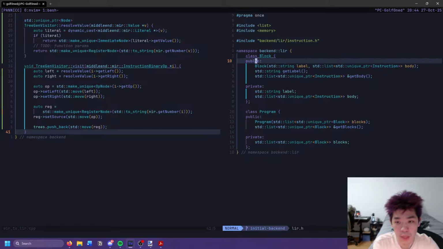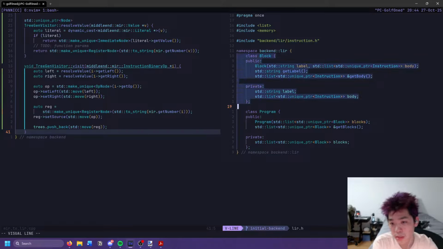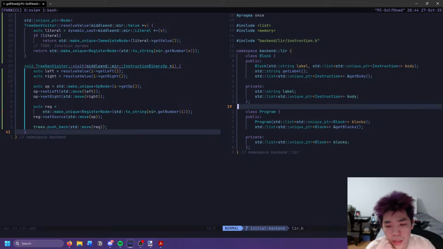Okay, we're getting rid of block, I think. I'm not very sure about this yet. I think a program should just be a list of instructions, to be honest. Or maybe, how do we handle functions? Oh, right, functions don't exist, I see. We just have calling convention.